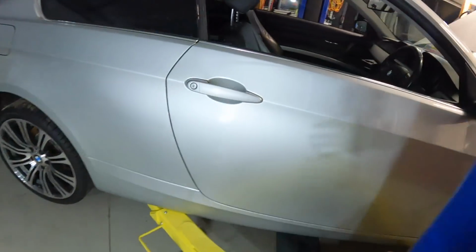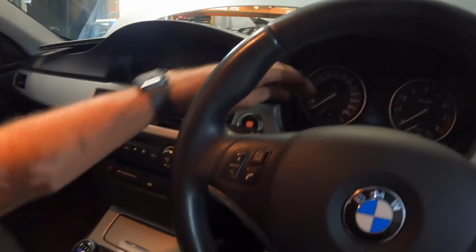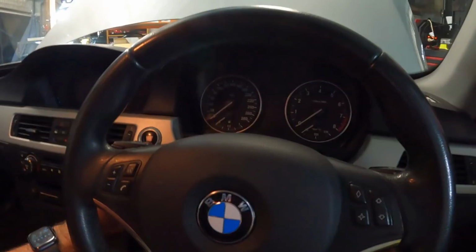But it's time to start it up, make sure it still runs. I'm going to get some heat into it and just see how we go. Now, wish me luck.